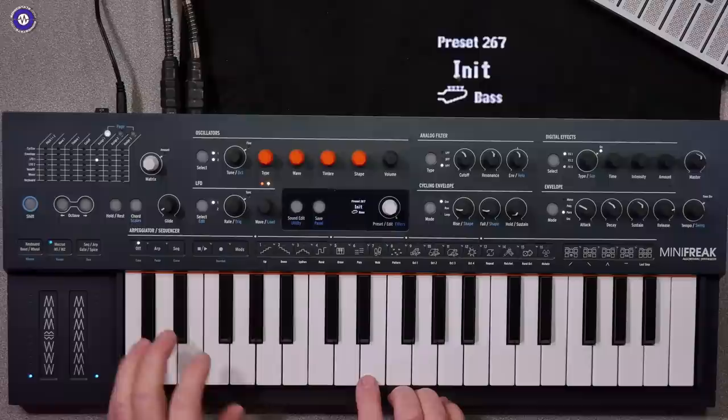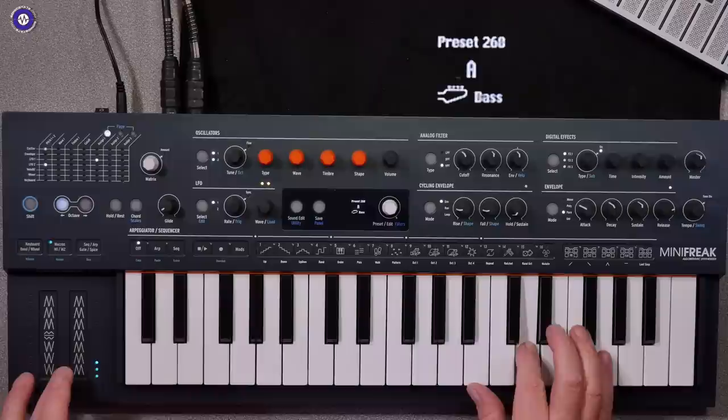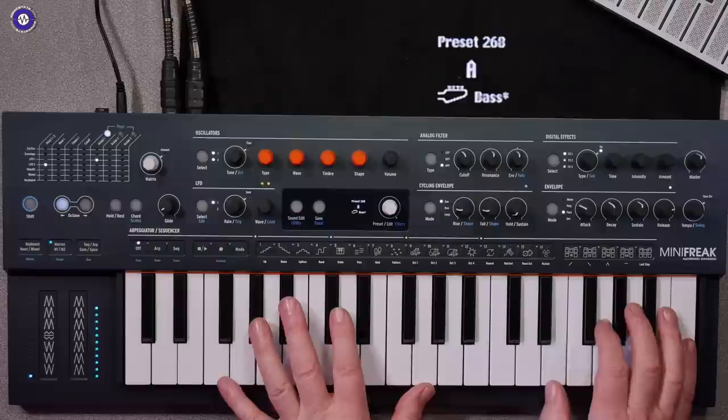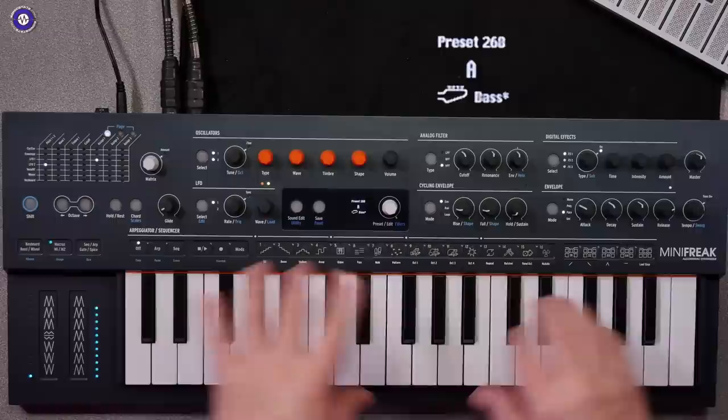And then I made another one using this shaping, the macros, but because I'm in paraphonic mode, it just feels like I can play endless notes.